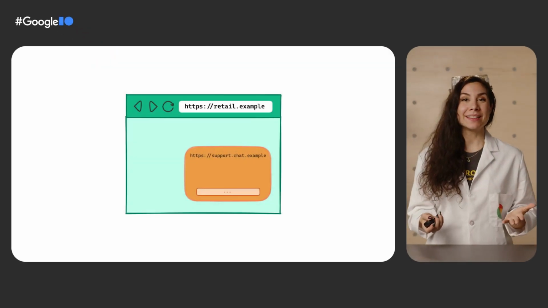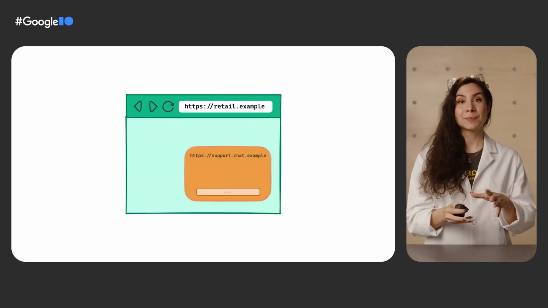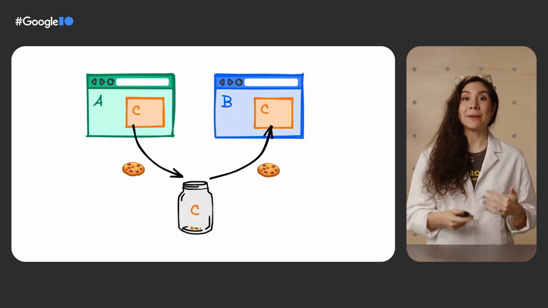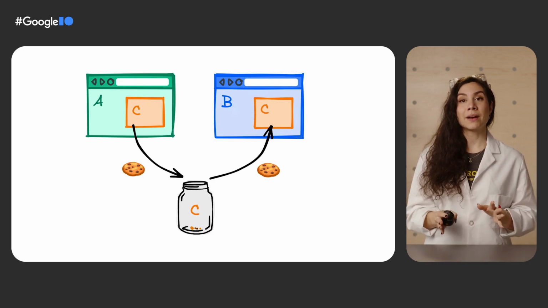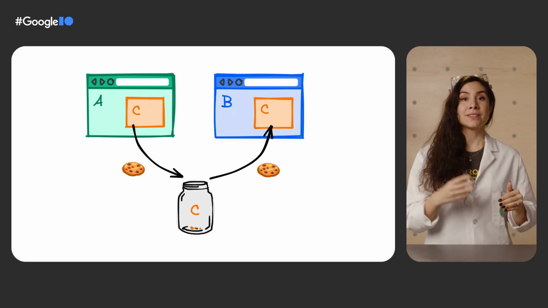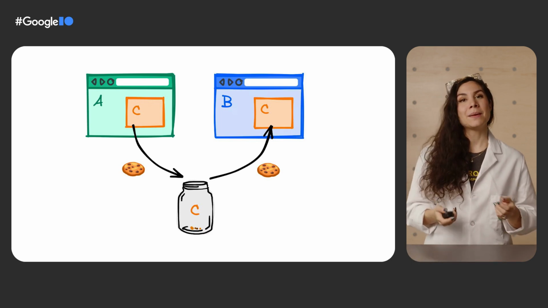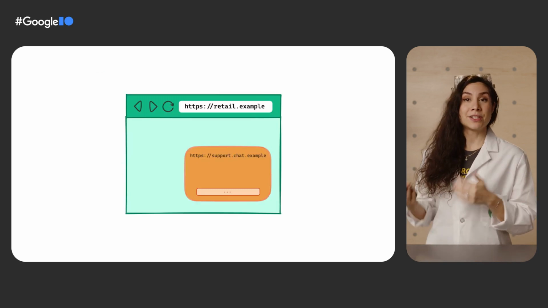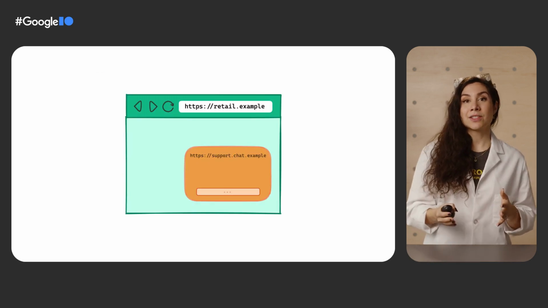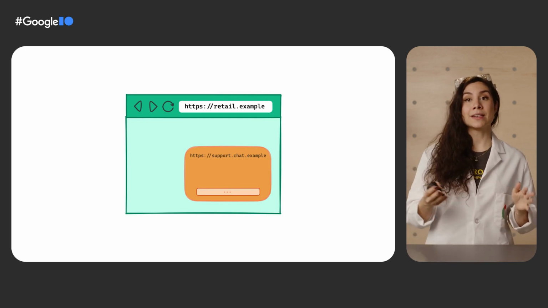Let's say you have something like a chat app embedded in your site that manages its own login state. This would traditionally work by allowing the embedded site to have its own single set of cookies regardless of where the site is embedded. This is the third-party cookie behavior that's going away. Great for privacy, but it breaks legitimate, useful, friendly cases like this embedded chat. If the chat doesn't have its own cookies, it can't remember you're logged in, and you'll get logged out every time.